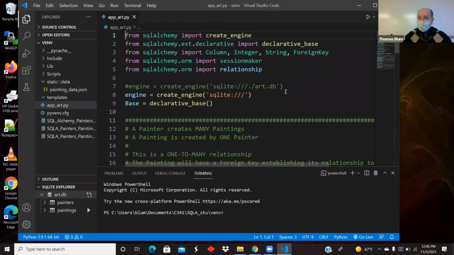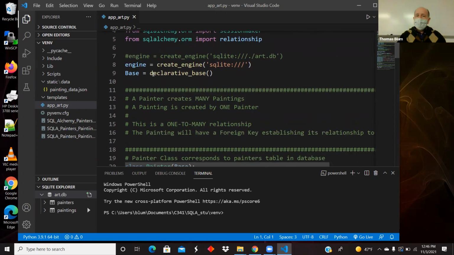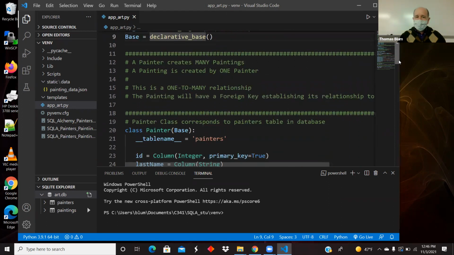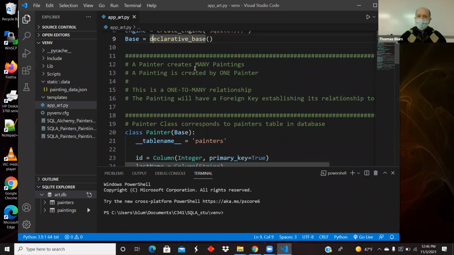Here I'm setting up the database. I just have the // without a file name. That means I'm making for now an in-memory database. Once I get myself going and I'm comfortable, then I will switch over to the file version. But for now, I'm doing the in-memory version. Set up the declarative base. Okay, so here's some database explanation in case it's been a while since you had database.